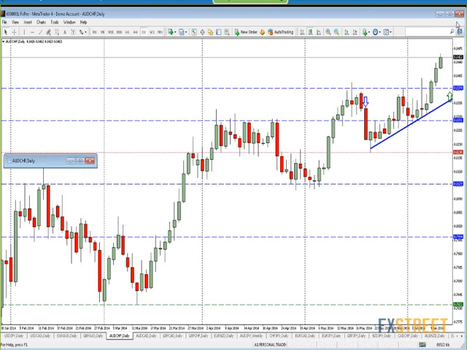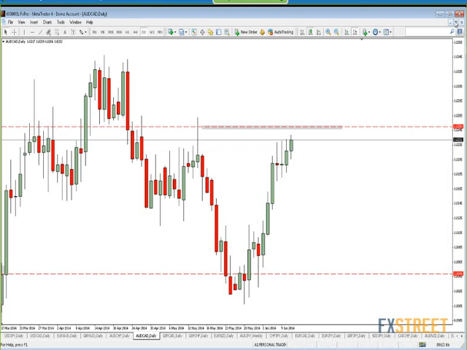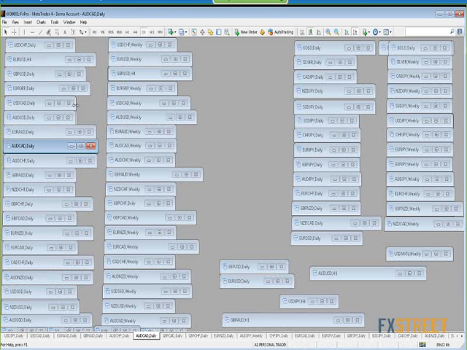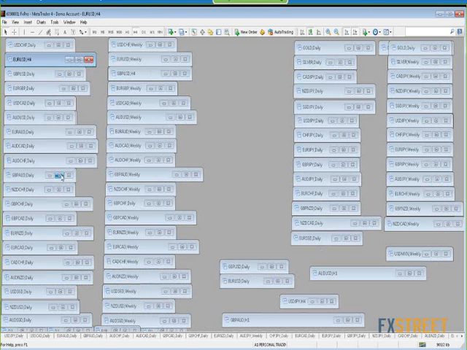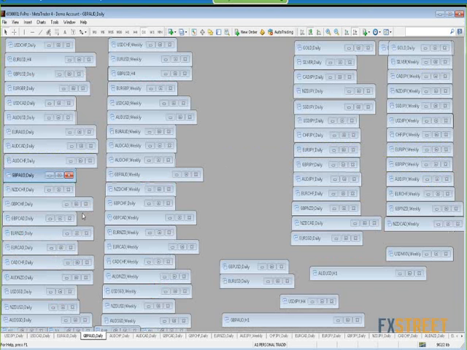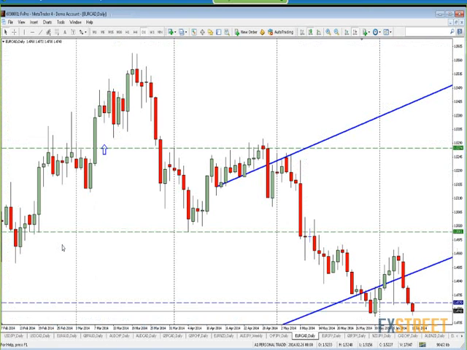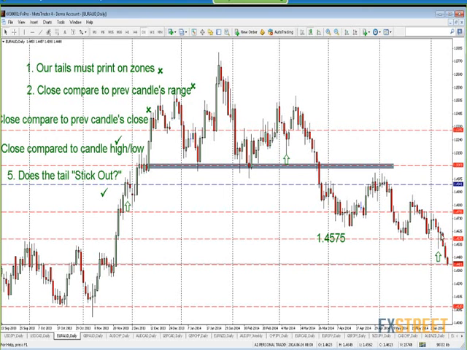And the same exact thing happened on, nope, not that one. Was it the pound? I thought it was some of these. Aussie period. Well, yeah, Euro Aussie, I think. Euro CAD. No, it was Euro Aussie, I believe. We were just on the Euro Aussie, weren't we? Yeah, Euro Aussie. Same exact thing here.